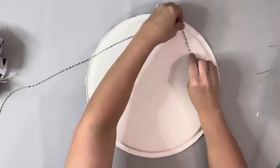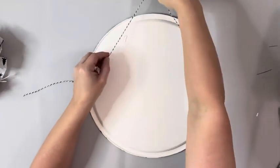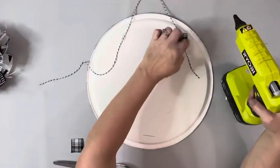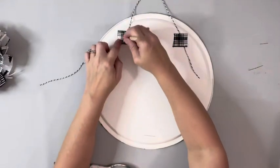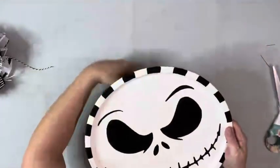And then I flipped it over and added that same twine to the back with hot glue for the hanger. And then over where I had hot glued those down, I added some hot glue and a little piece of a ribbon and then trimmed up the excess twine. And then the last thing I did was added my bow.